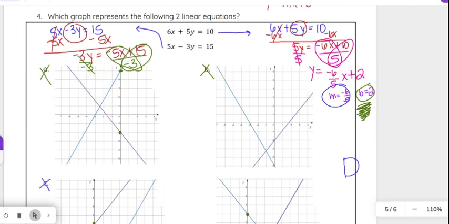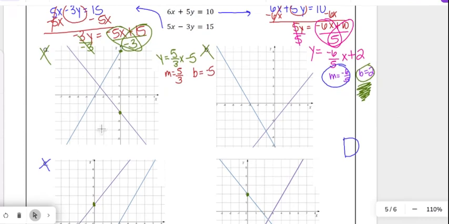So I'm going to go ahead and write that over here. y equals -5 divided by -3, which is just 5 over 3, and then we have x. And then 15 divided by -3 is -5. So in this one, our m is positive 5/3, so we have a positive slope, and our b is -5.